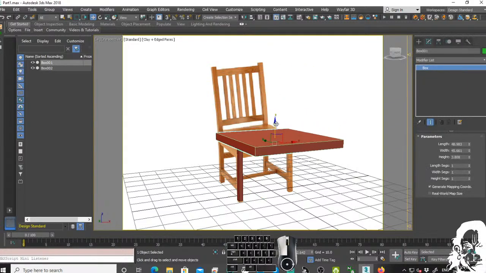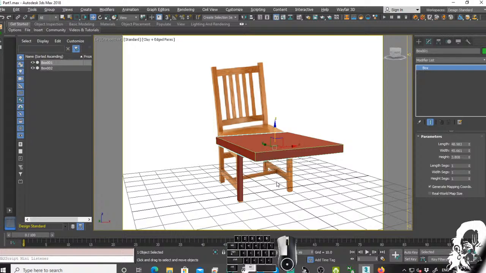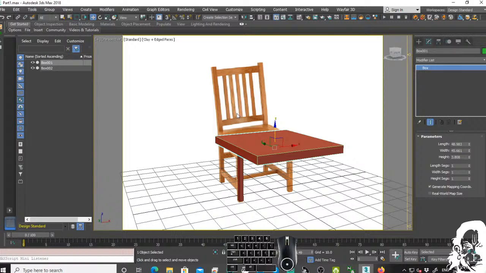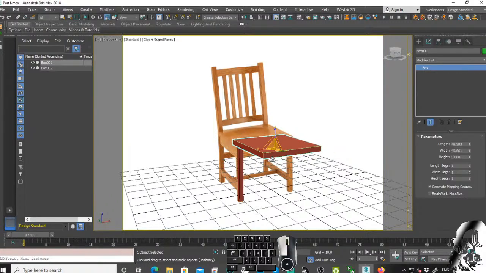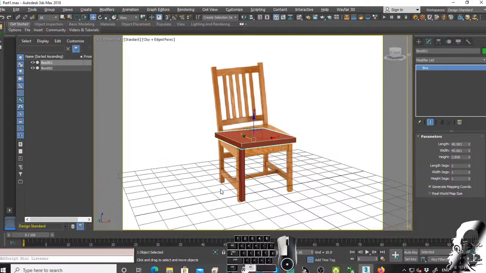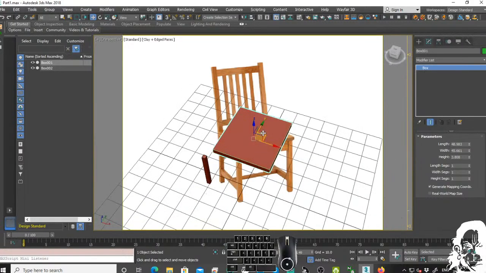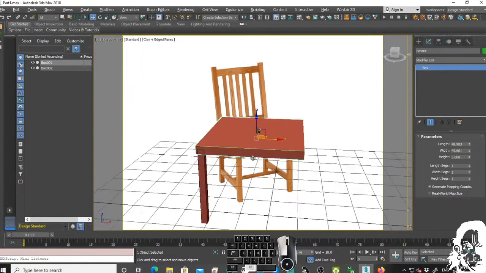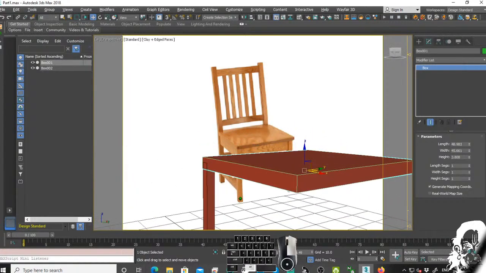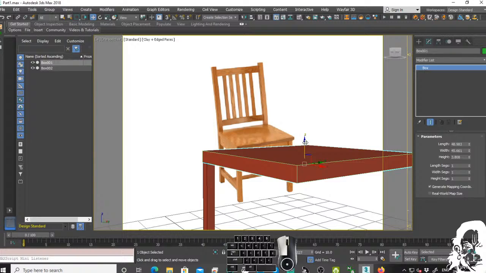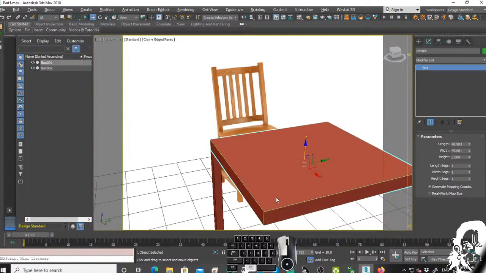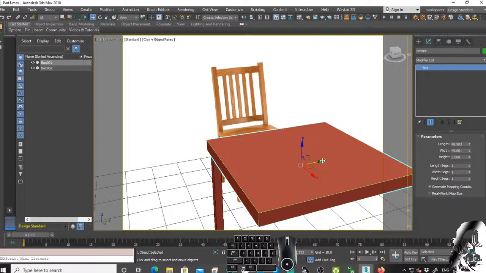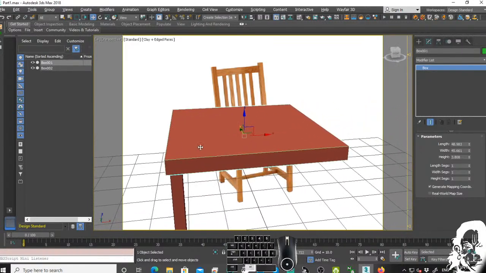So bring this down, make it small. Now you can just use this one, scale. Move it back. It may not fit correctly because it's a camera angle. You need to place a camera also if you want to make it correct. For now I'm just trying to teach you basic modeling, then I'll show you how to add a camera, etc.